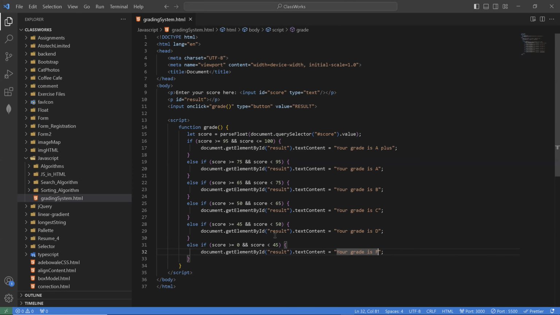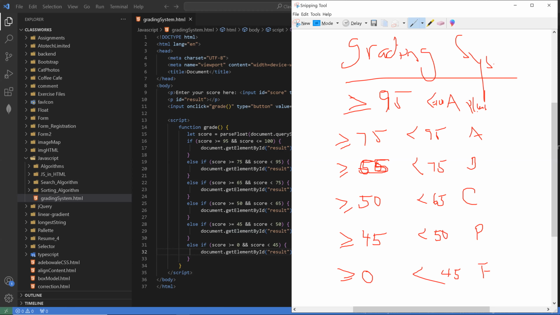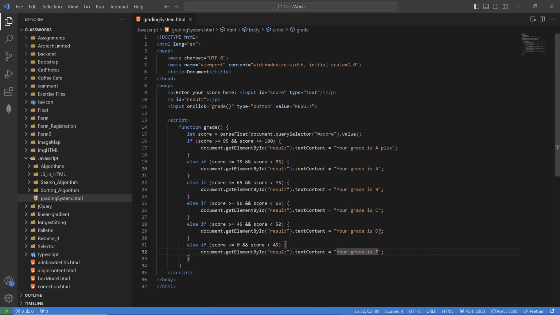Wait a minute, 45 to 50 is a pass, so C is a pass instead of D, and this is failure.